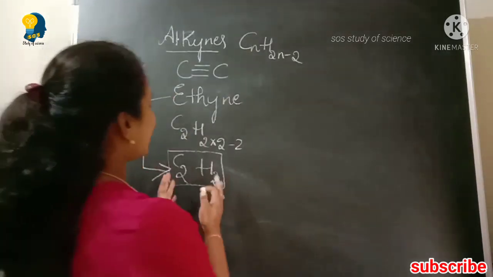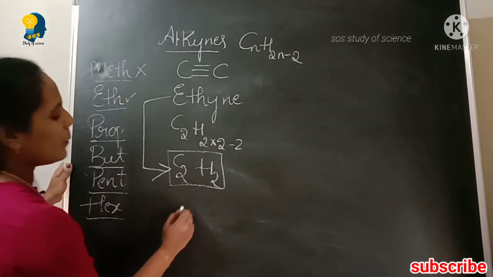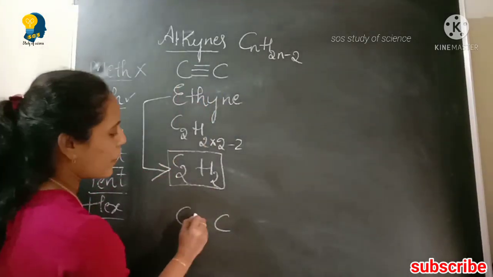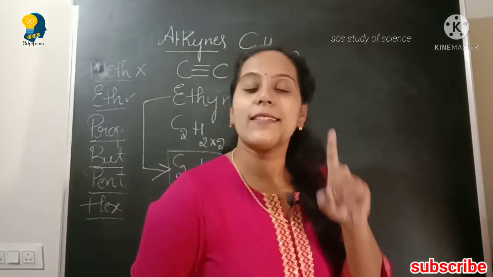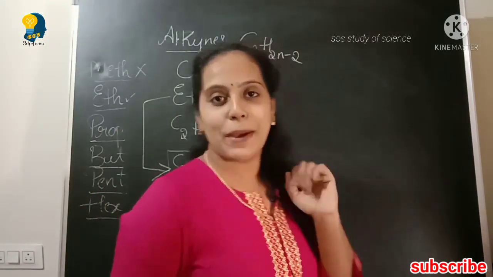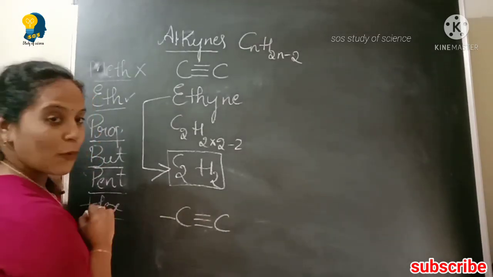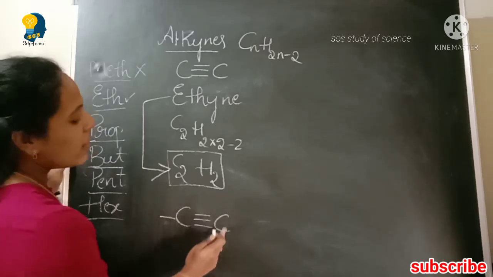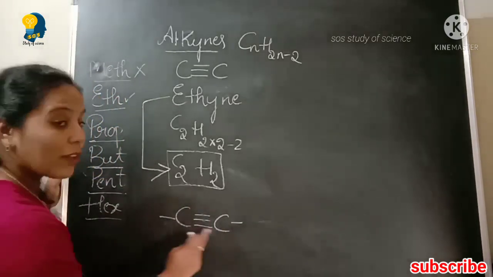Then how do we write its structural formula? Very simple, guys. See, C2, 2 carbon atoms you must write. Alkyne, right? Create a triple bond between them. And remember, I told you that each carbon has 4 bonds surrounded by it. So this carbon is done by 1, 2, 3 and left with 4. You can write either here or top or bottom. It's your wish. And this carbon has 1, 2, 3 and the fourth one is here. So 2 carbons done.